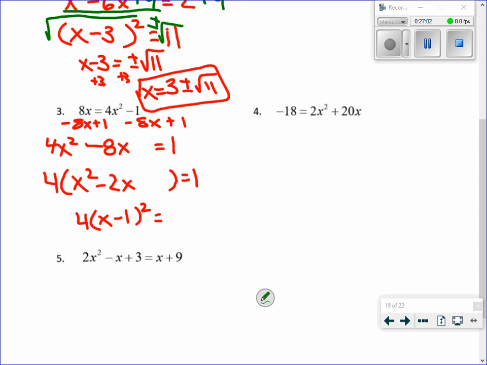Next, what am I doing? I'm doing negative 1 squared, which is positive 1, right? So right here, we're really adding 1. Hold on a sec. Remember, you had to pause and think. I had a 4 all the way out here that I factored out. So I didn't really add 1. I really added 4 times 1, which is 4.